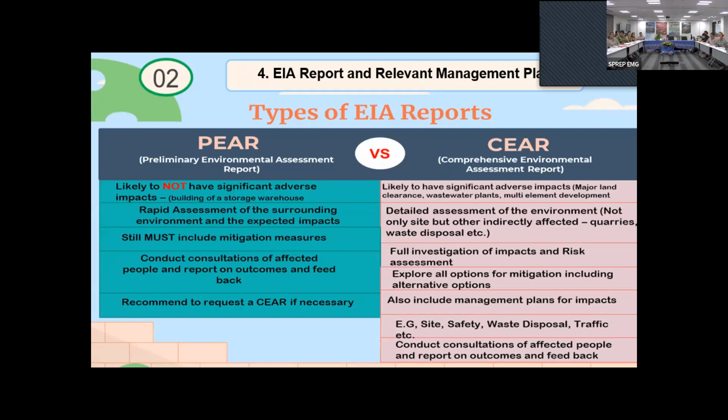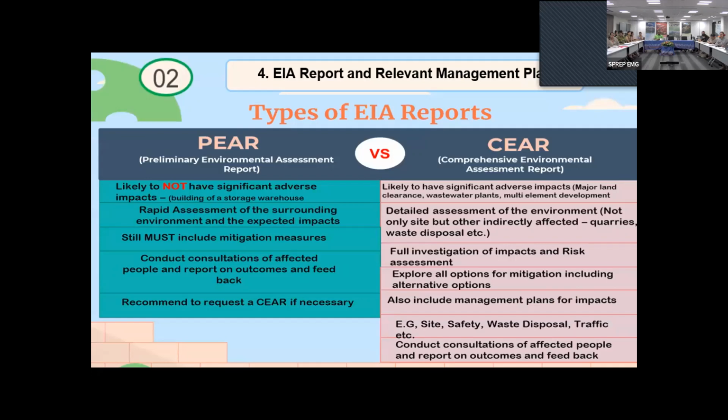And very importantly too, sometimes a PEA might have been the option that we've given you, but the finding of the PEA actually says, oh, you know what, I know we thought there were not any big impacts, but we're actually taking a deeper look and there will be. So now the recommendation is to move on to a comprehensive study. PEAs actually have that power to say, I know we had a quick look, but it looks like it's going to be serious. So the PEA recommends a SEA, and then you will move on to the comprehensive environmental assessment report.